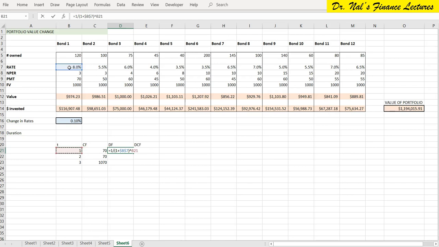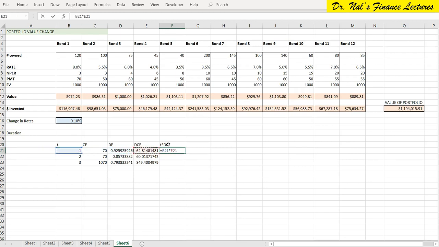Now notice that whenever it's semi-annual, we have to multiply the exponent by 2, but not in this case because all these bonds are annual coupon paying bonds. That's it. So we can just carry it down like that. And finally, this one will be just the product of the cash flows times the discount factors, right? Yes, these amounts. And then I can click it down. Finally, the last column, T times DCF, discounted cash flows, because we want to find a weighted average time to maturity, right?